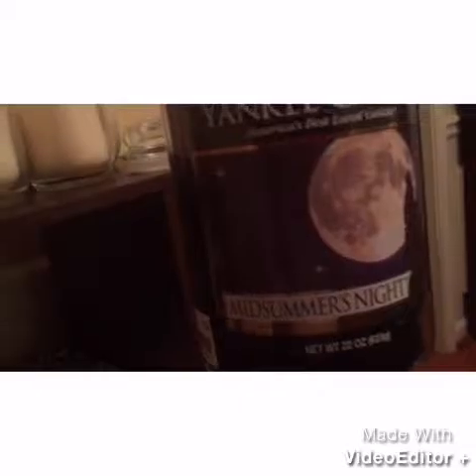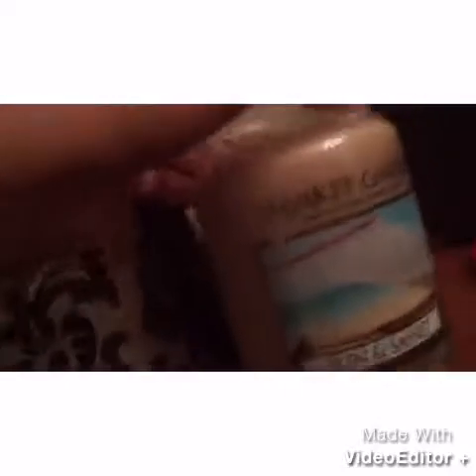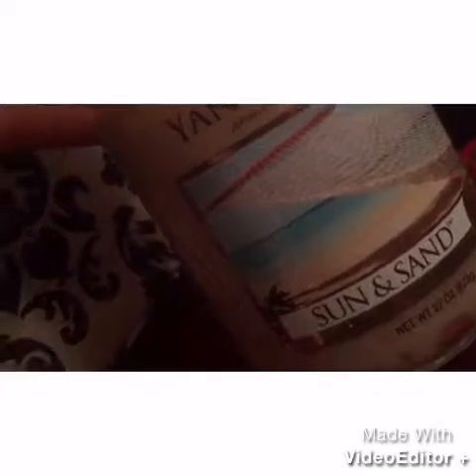I know I have a lot of the Yankee Candle Sparkling Cinnamon because I got those on clearance too — I stocked up on those. And I really like the Midsummer's Night as well. I only get Yankee Candles — the actual candles — from Macy's. Let me see what's in here. Tealight candles. I haven't seen this one in a while — Cotton Candy, Yankee Candle. Sun and Sand, which I like. I actually bought this for the actual Yankee Candle scent burners, the little cups. I'll show those last.